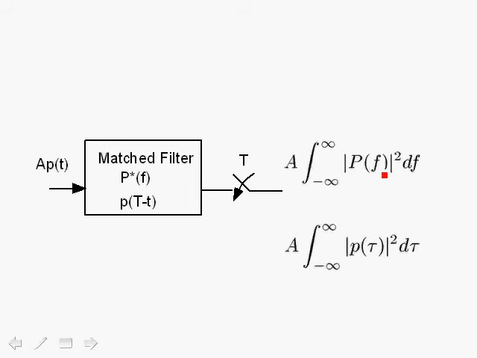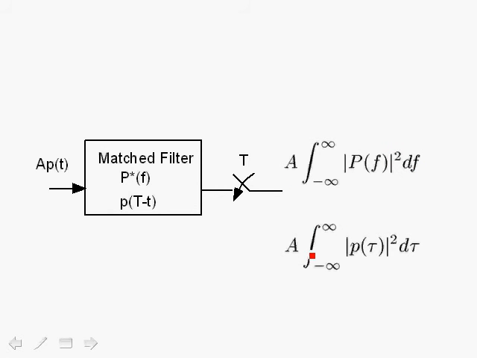So P sub f is the frequency domain representation of the signal P sub t. And because of Parseval's theorem, the energy in the time domain is equal to the energy computed in the frequency domain, which is the area underneath the magnitude squared of the frequency response, as shown over here. Think of the magnitude of P of f squared as the energy density, and as we integrate it over all frequency, we get the total energy, which is equal to the energy computed in the time domain.